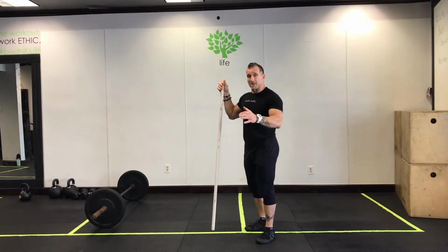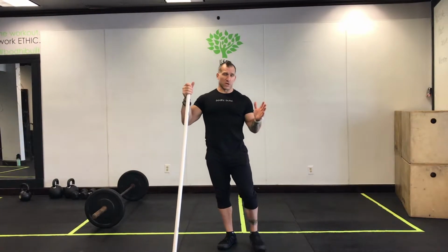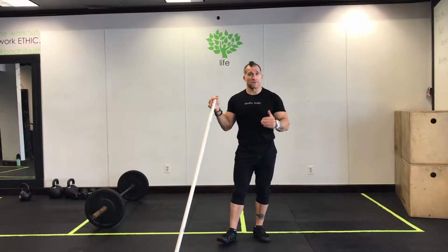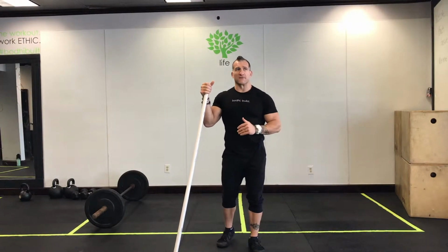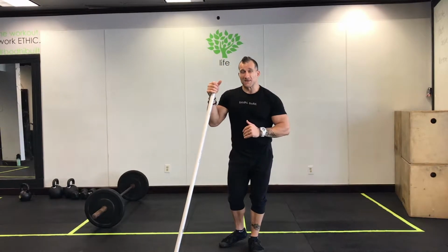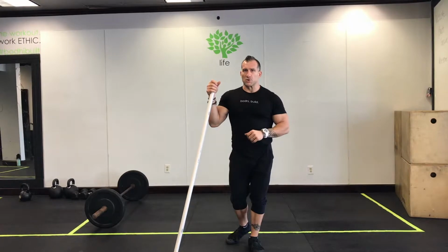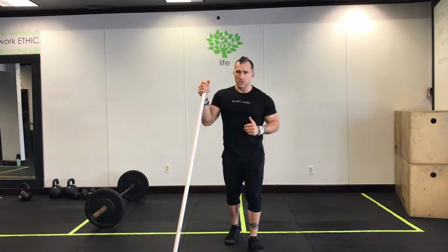So the deadlift, we're going to go over the deadlift in general, and then we're going to break it down, how many different ways you can do the deadlift. And if in your program you don't see a certain specific deadlift, if it just says deadlift, that means you have a choice to do whatever deadlift is your favorite. But if I specify KB, kettlebell deadlift, or RDL, which means Romanian deadlift, or sumo deadlift, that means I'm giving you more of a direction on which deadlift you should choose. But if it's just a blanketed deadlift, you decide what you want to do.